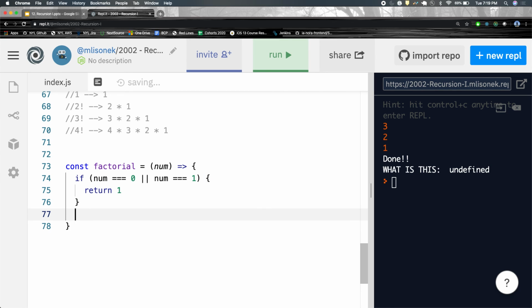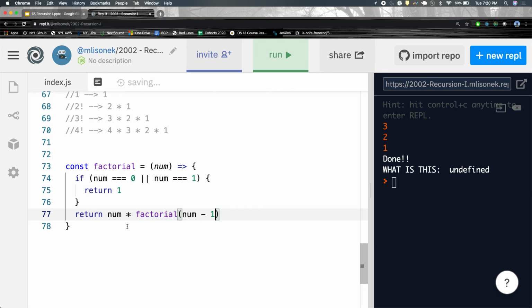Then we need to sort of concatenate these numbers. We need to multiply the resulting numbers together, throw them back up to the original call, and return that. So what if I just did return num times factorial of num minus 1?